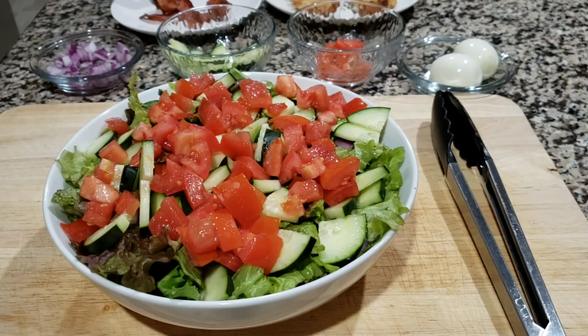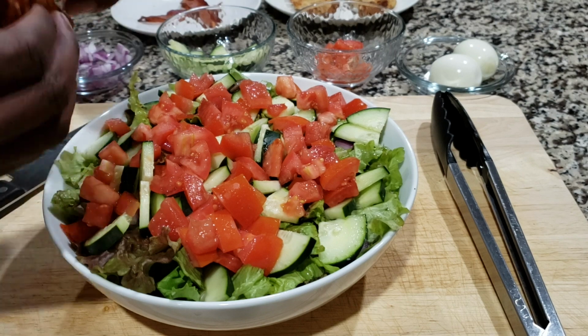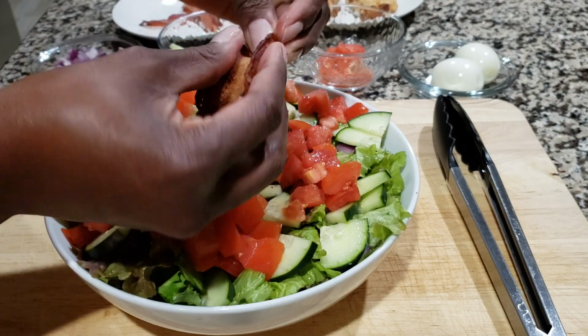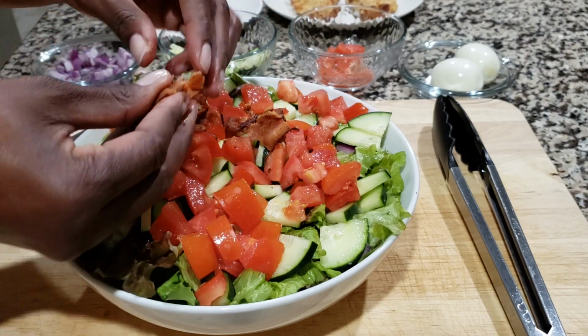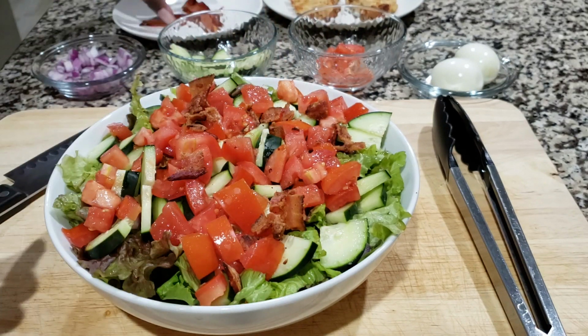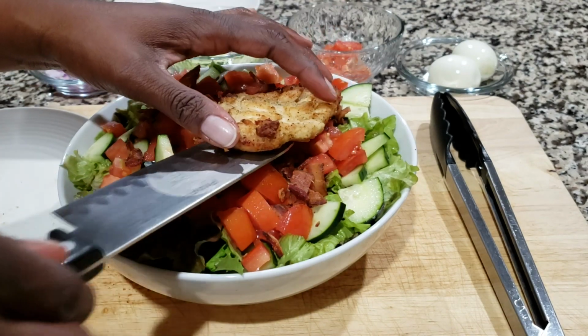Okay, now we're going to go ahead and add our bacon. And you can use a knife to cut it. You really don't need to do that. You can just take your fingers and just kind of break it at the tips and then sprinkle it around as you go. And once your bacon is added, you can go ahead and lay your chicken breast on top. Just lay it nice and flat on top of your salad.